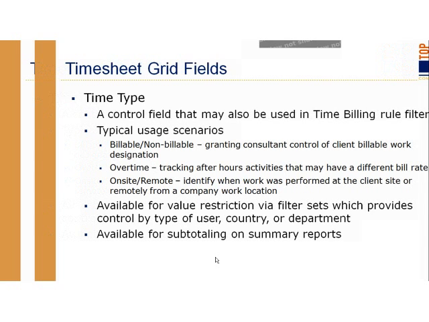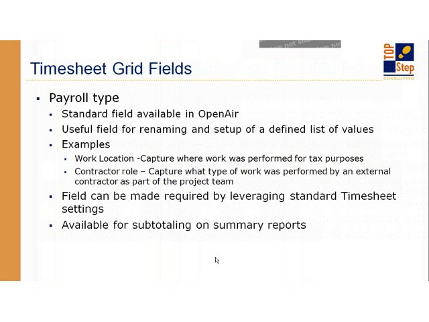There's a thing called Payroll Type that I see a lot of people not taking advantage of. But let's say you're using TimeType already for something like billable, non-billable, but you have this other need to also record some other category of that time. So it could be a particular activity type, like I did this type of work, project management, if you're not already tracking that at the task level. Maybe you want to use billable with TimeType, but you also like the idea of tracking on-site versus remote. Payroll Type works essentially the same way as TimeType. You can rename it to whatever you'd like. But again, once you enable it, it just becomes a new drop-down field available in the timesheet grid.